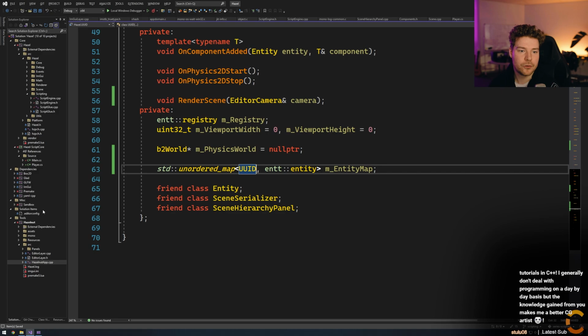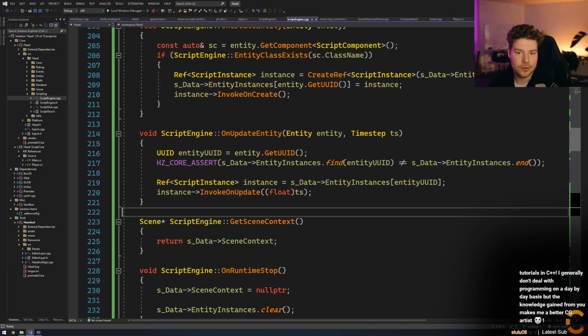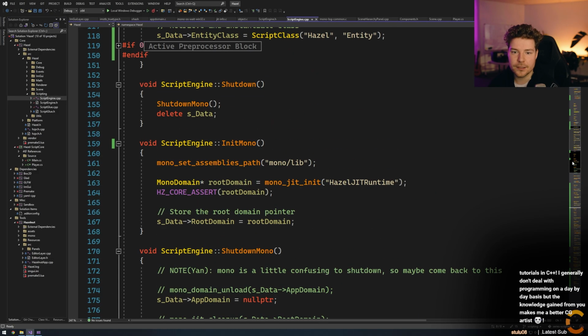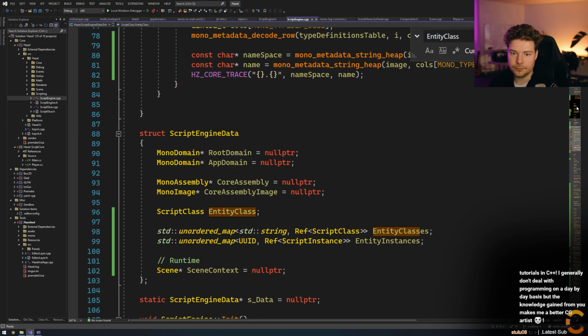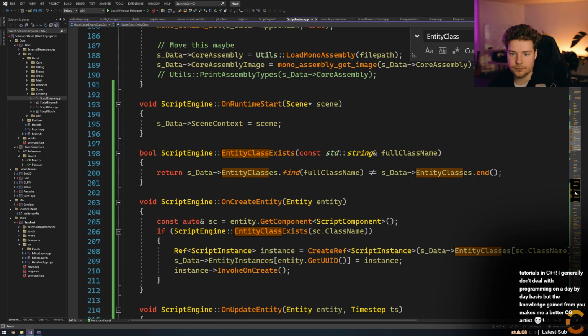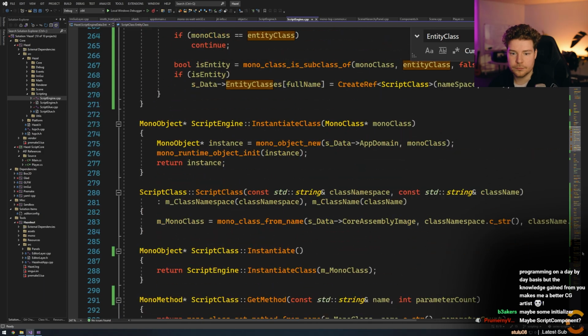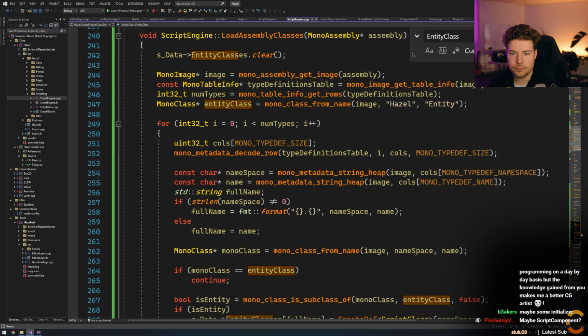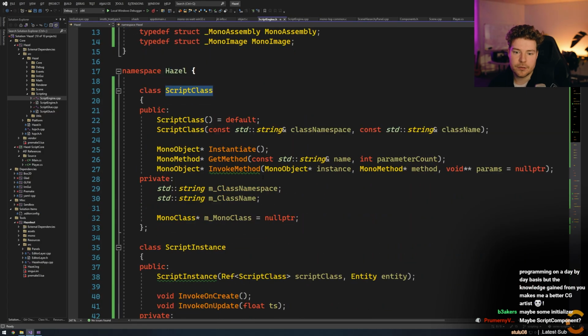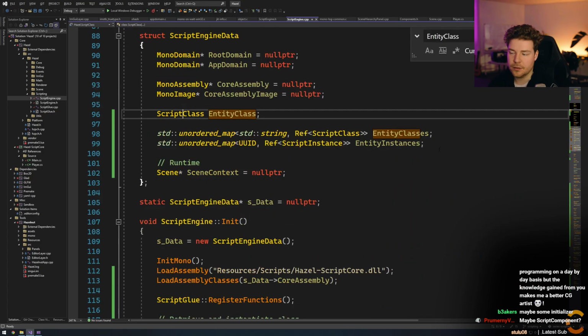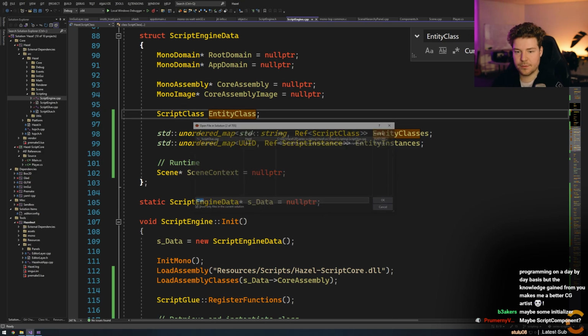What else did I do? Because none of this stuff is happening as far as I'm aware. Well, we're doing this and stuff, but... Wait, this has a default constructor, right? Yeah, that's fine. Script component?